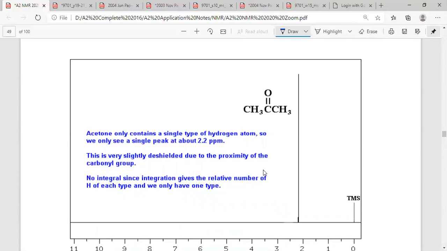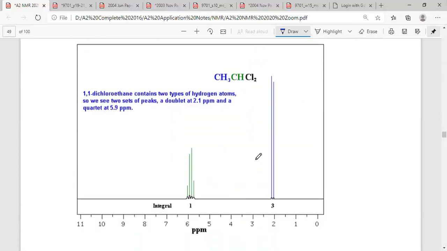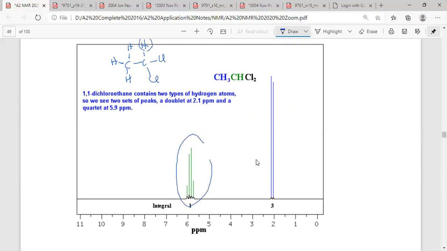Now the next one. Again there are 6 hydrogens here, but they are in the same chemical environment, so again 1 peak. No splitting. They don't split each other, because same means don't split. Now here there are two kinds of chemically equivalent hydrogen. I'll draw for you: H here, H here, and H here, C and H here, and Cl here and Cl here. Of course, this hydrogen will be more downfield because of the high electronegativity of Cl. There is a pull-out here, so it feels less shielding, so it's downfield here.